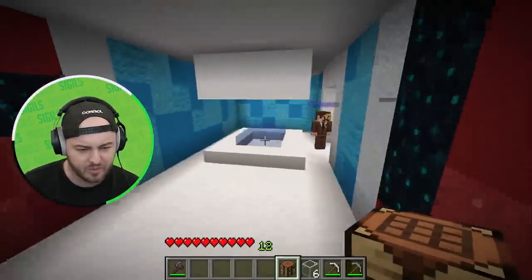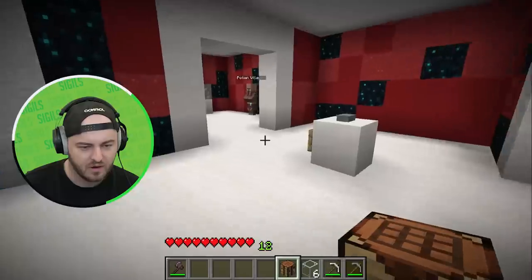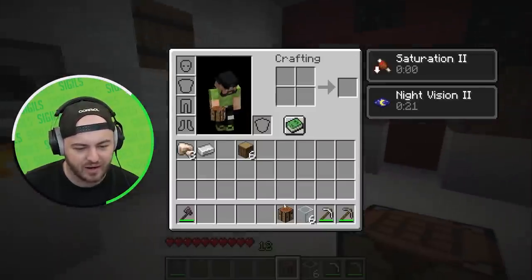Did you have a crafting table originally? Just like there? Yeah, I just have a crafting table. Oh yeah, I can't actually make one. Oh, I can't place one. I thought I made you one.